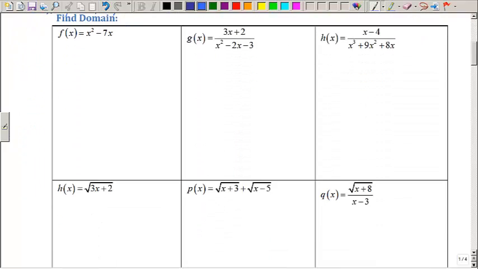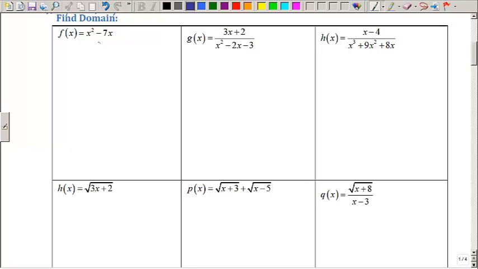Looking at the first example, f of x equals x squared minus 7x. Again, if I'm considering this kind of like a party, I'm going to invite everyone to my party to begin with. Then I'm going to take out the invitations to those that make problems, okay? We don't want to invite those bad problems to our domain party here. So I want to think about, does this have a rational function? Do I have an x on the denominator? Well, no, I don't. So there's no problems there.